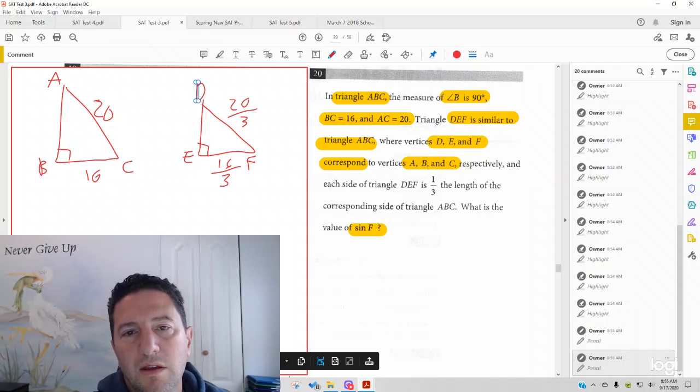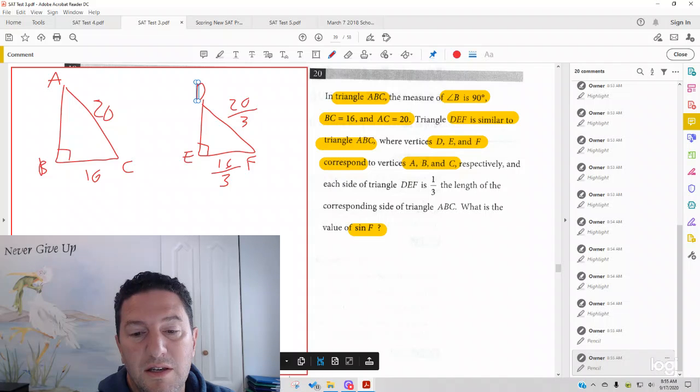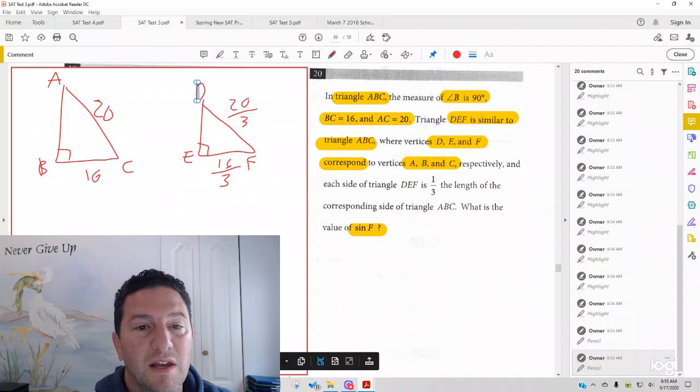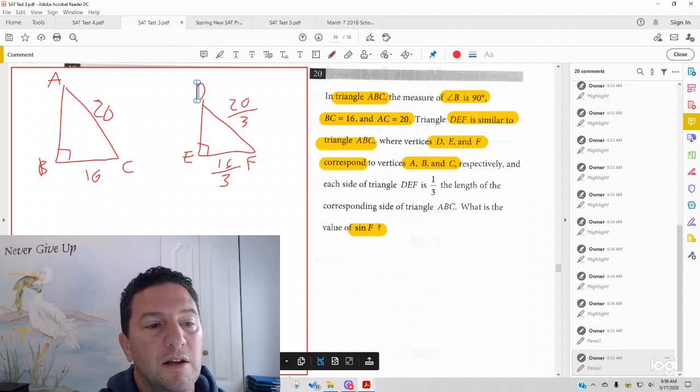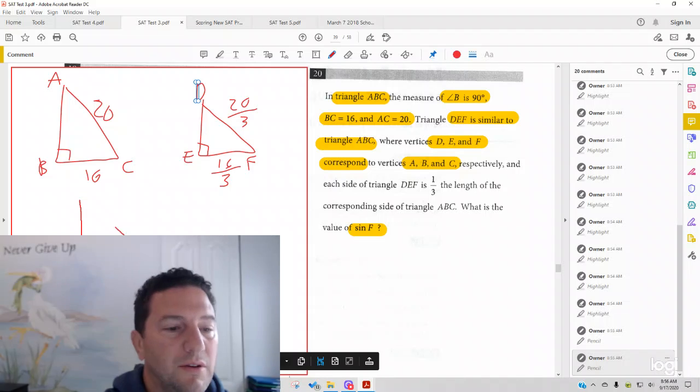Now, one thing that you should know for these triangles is, let's say you look at this problem and you're like, I don't know what to do. Well, the most common triangle on the SAT is a 3, 4, 5 triangle. So if it says sine of some angle and you have to guess, you'd want to guess 3 over 5 or 4 over 5, because those are the two possibilities of sine for a 3, 4, 5 triangle. Same thing for cosine. You guess 3 over 5 or 4 over 5. For tangent, you guess 3 over 4 or 4 over 3.